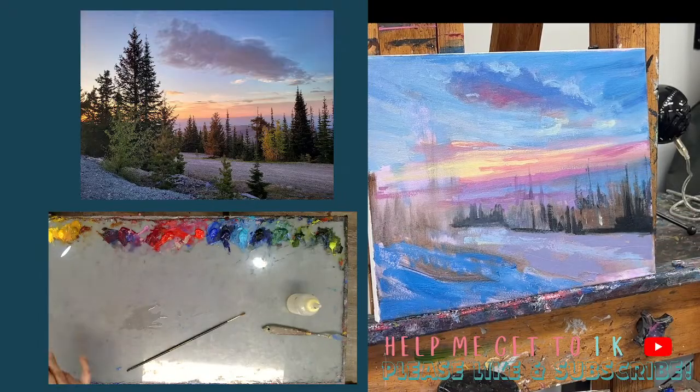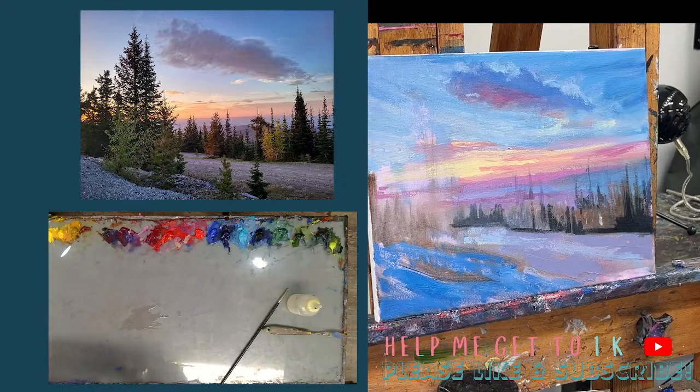But the main thing I want to do immediately is start weaving these trees in. I can come back with the sky and bring the sky up to the trees because I have this light layer underneath. So I like to go layer of sky, layer of trees, layer of sky, and you go back and forth and you get those trees feeling like they're part of the landscape instead of just being really plunked on.